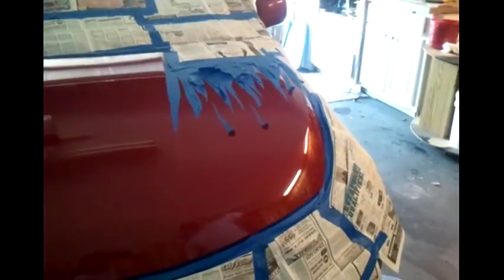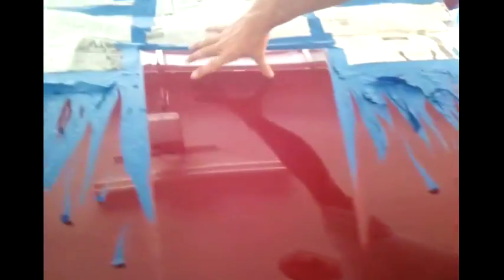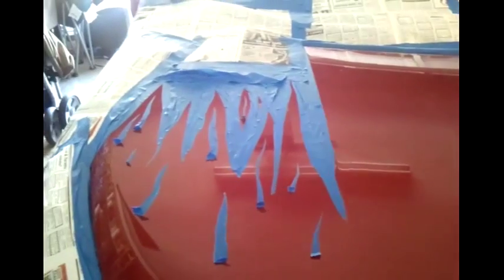We take the hood. We're going to do a brawl, but we're going to add flames, and we're going to do kind of a racing stripe right up the middle. I've got a request for both stencils and to see what a stripe looks like when it's done.